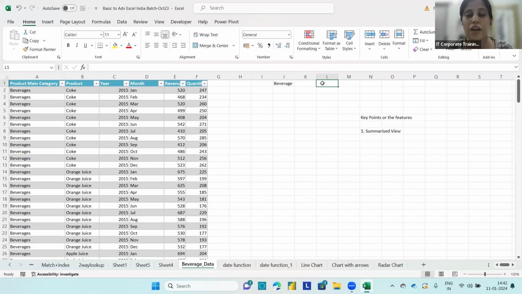Yes, you can apply some formulas, but if you want an easy option, you will use pivot tables, so that you get a summarized view of your data to find patterns or trends.